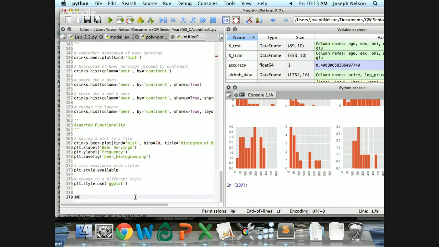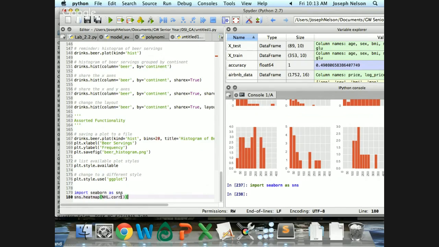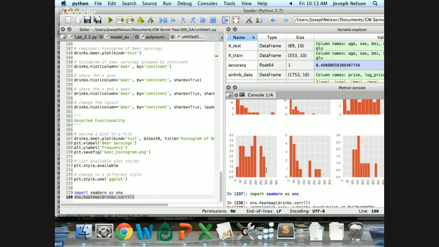Import seaborn as sns, and then you can do something called a correlation matrix colored by heat map.